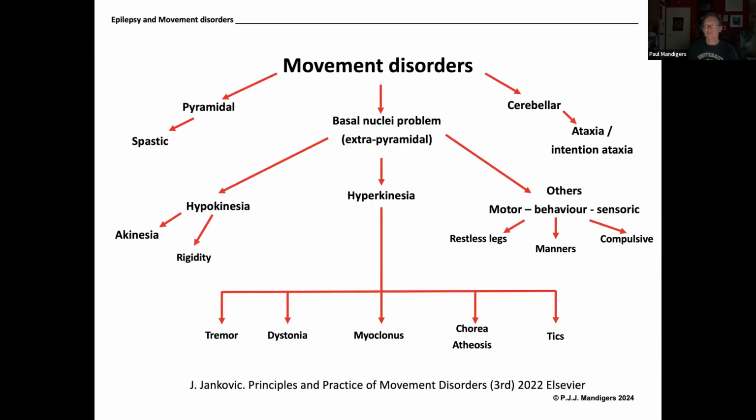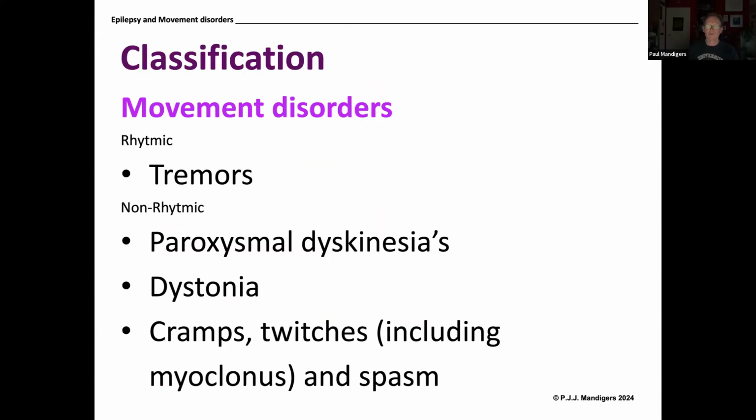But basically, if you want to keep it simple, just memorize, if we're talking about a movement disorder, then there is the true cerebellar disease, there's the basal nuclei problem, and there's the pyramidal system problem. And they can be subdivided, if we are talking about basal nuclei, in hypo, hyper, and of course the strange movement disorders, and the hyperkinesias. They are subdivided in different words, and that's all what you could say. Yeah, it comes from history. It's a thing we have to live with, because sometimes it's not logical anymore to use these words.